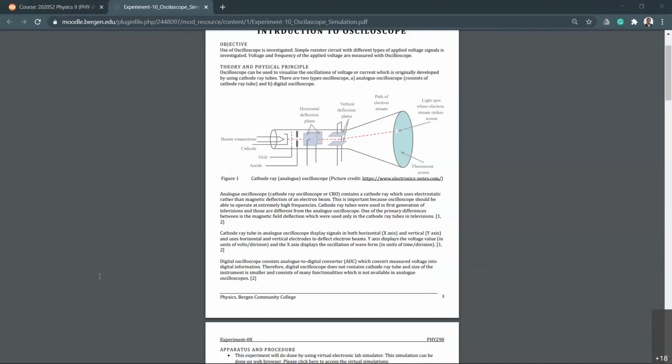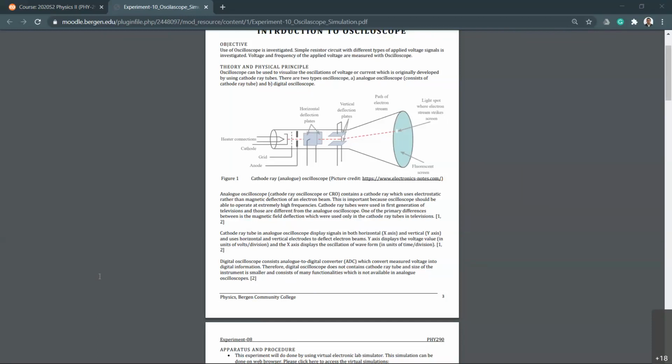The only difference from analog to digital is that a digital oscilloscope does not contain this large tube. It is a really large glass tube, and inside is inert gas, some sort of argon, filled inside, right? So these are very difficult to work with, usually large, and they take a lot of space. The digital ones, on the other hand, are simple, like your LED TVs. LED TVs are much smaller compared to the TVs we had 20 years ago. So that's the fundamental difference.